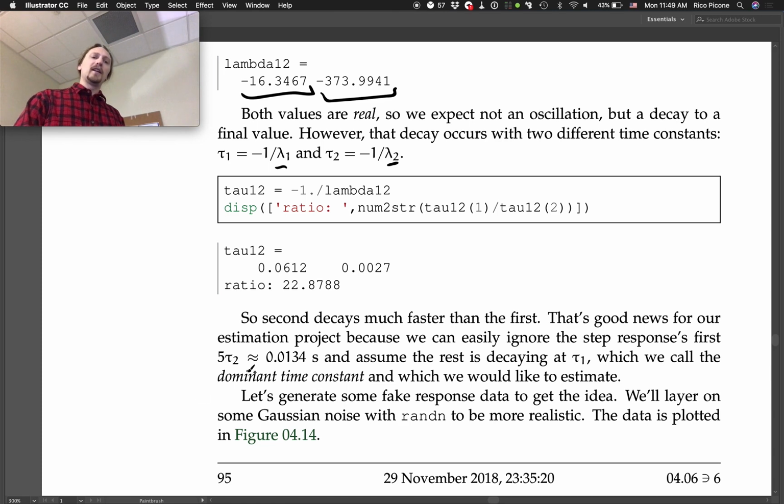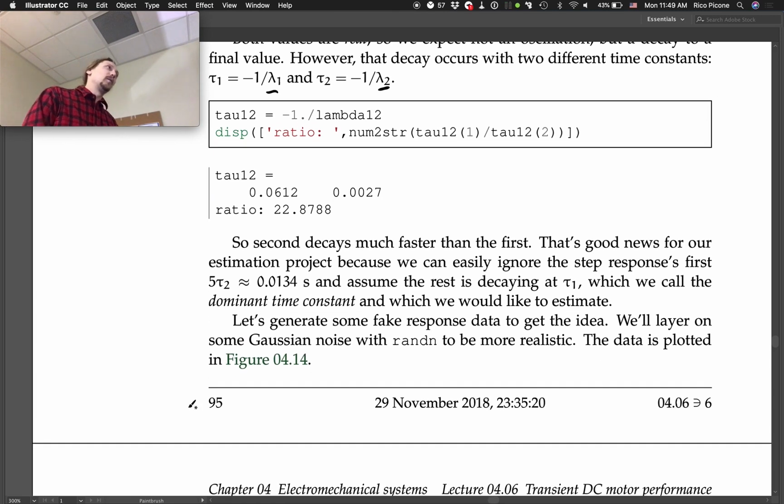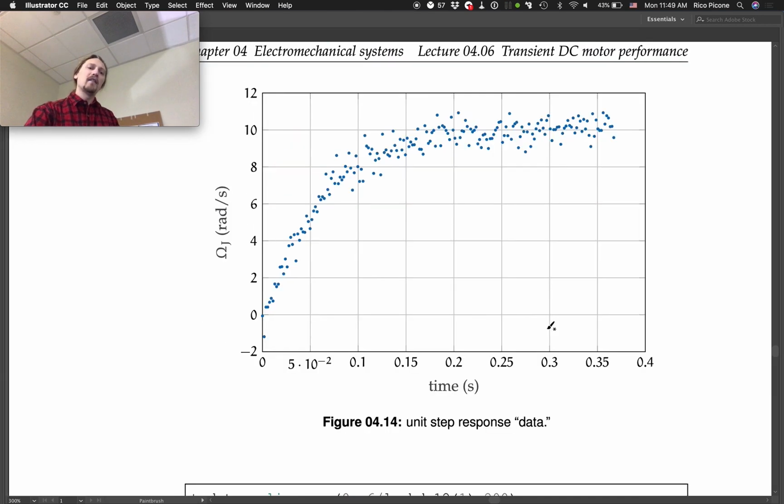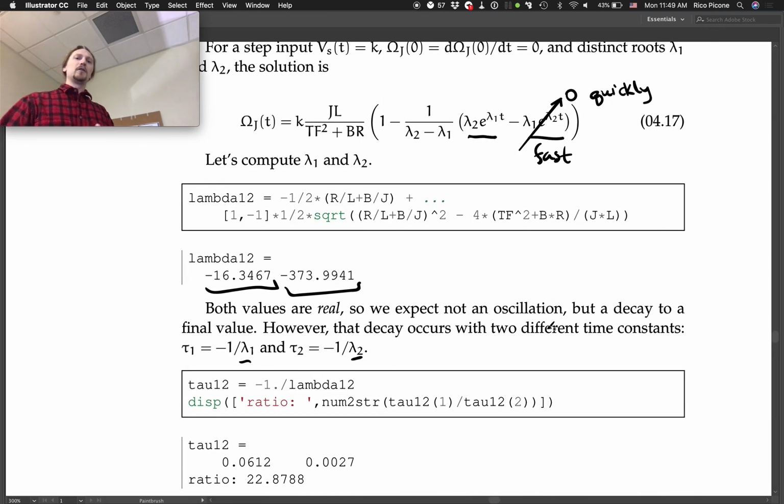Now, this happens so quickly, and in your data, this probably is just maybe a couple points, so probably you don't even need to exclude those first couple points. I did just for completeness, so I lopped off the first 5 time constants. You can do that. But then the next thing that I do here is, so now what I have is an analytic solution with lambda 1 dominating it, right? What I did was I used all of the parameters from the spec sheet, and I said, okay, so this is what it would look like. This is what your curves should look like. That's the theoretical prediction of your curves.